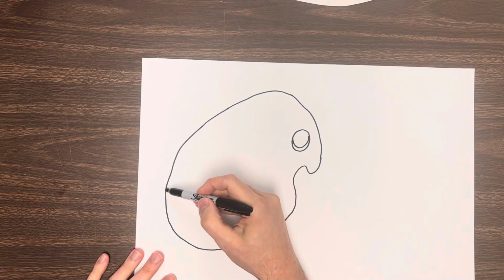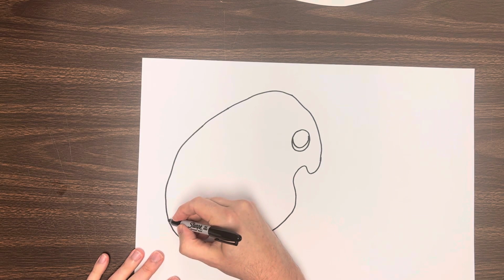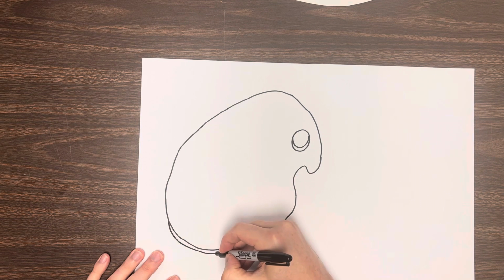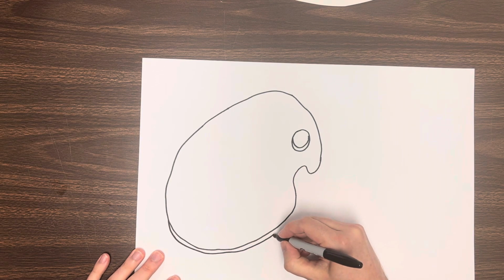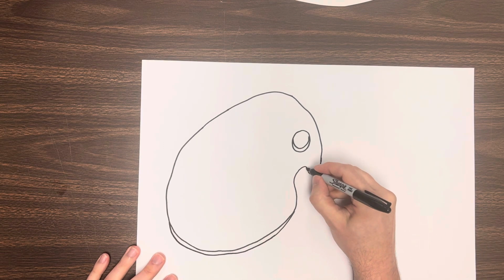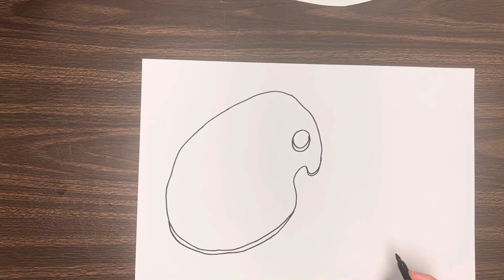So I'm gonna start at the outermost part of my circle, or my palette, which would be up here. And then I'm just gonna go down a little bit, and we're gonna follow it just very closely, right underneath. And then once I get to that outermost point up here, that's where it's gonna connect. And I could do that up here if I want to. You don't really have to, but it would be more realistic.